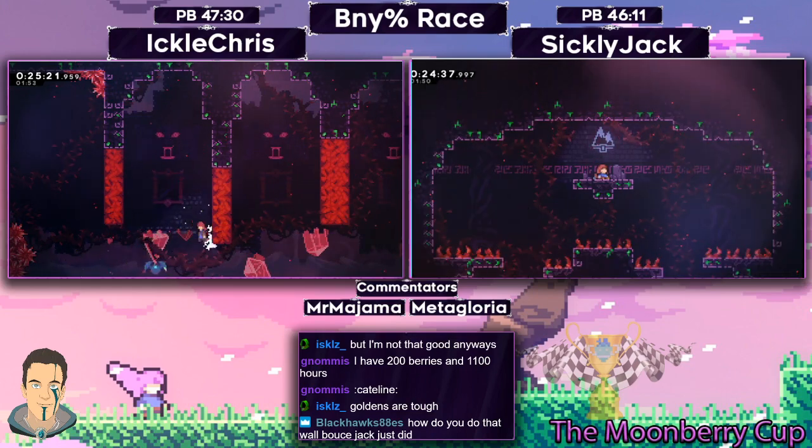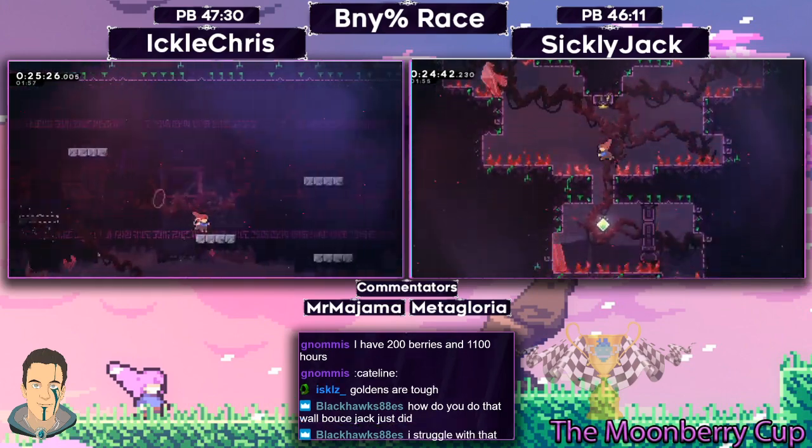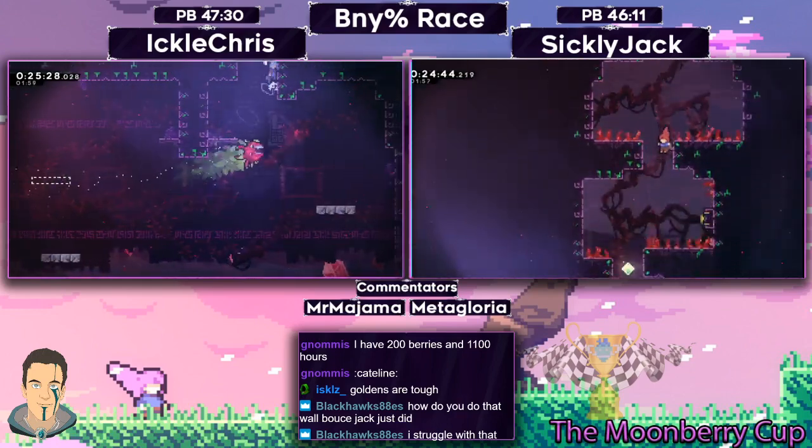Namus in chat has 200 berries and 1,100 hours in the game. Wow. Ooh, lad. Very nice. 200 berries.